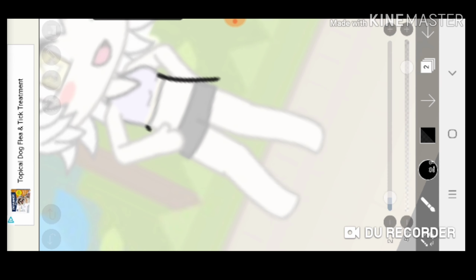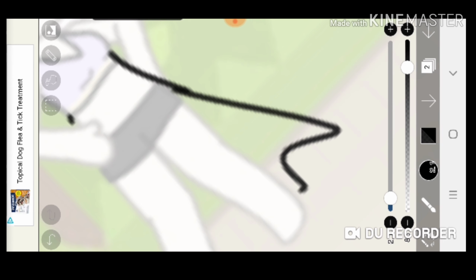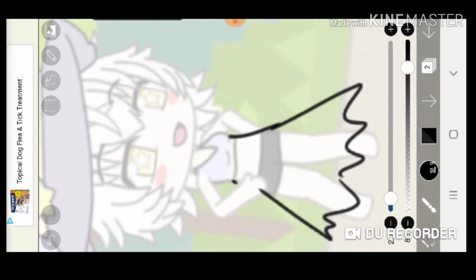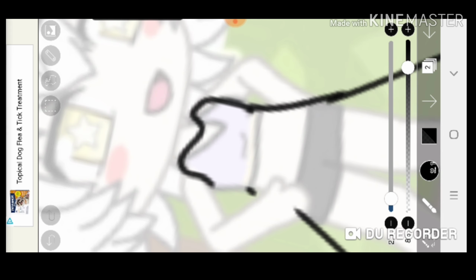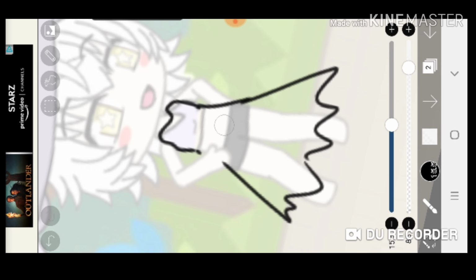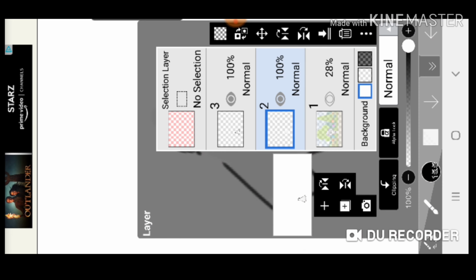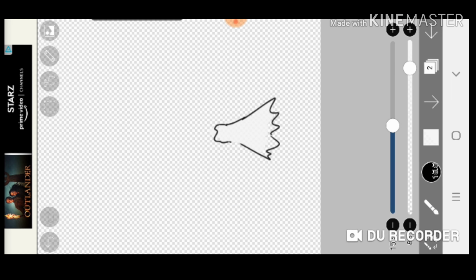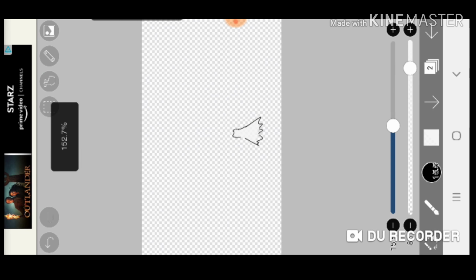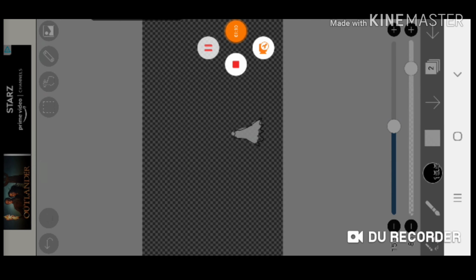Okay, then you just make this background kind of transparent. You just simply draw your outfit on. Make sure to cover up all those things you don't want to see, because you're going to see those in the video. Like, I'm covering up that little shirt right there. And I'm going to make this really messy. You're going to want to color it in, obviously. You're going to want to go over the hands. You don't want to go over the hands like I did. Make the background transparent. Make everything transparent in the background. Remove the background. And then save it as a transparent PNG.